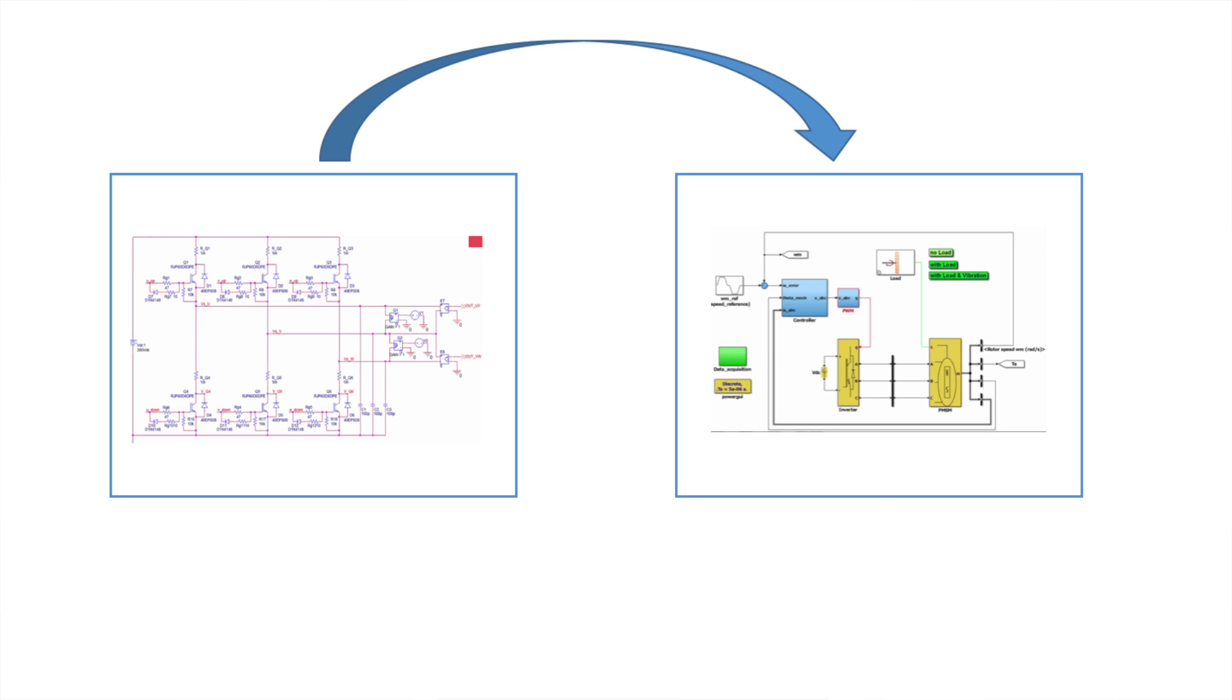So you simulate. You simulate the analog, digital, mixed signal electronics in your system. You simulate and model the mechanical, thermal, and hydraulic aspects of your system. But then what? How do you take into account and measure the effects of the mechanical portions of your system with the electronics, and the effects of the electronics on the mechanical portion of your system?